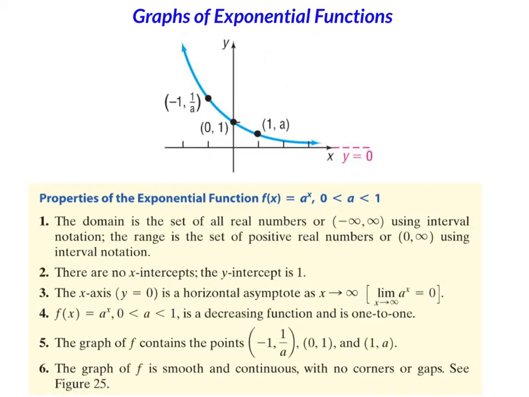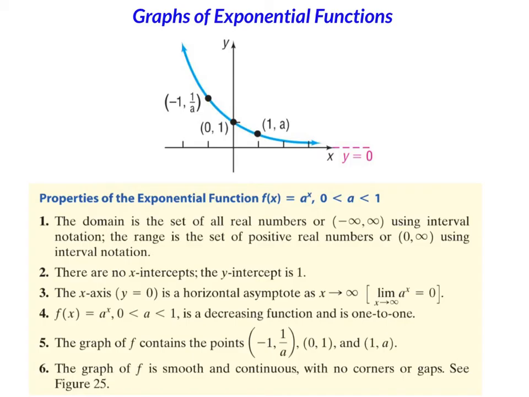And then the other parent function scenario is when I have an a value here that's between 0 and 1. So that's some kind of fraction. And the domain is still going to be all real numbers for this, and the range is going to start at 0, not include it, and go to infinity, just like the last one. The y-intercept, same thing, is going to be 1. And then it's actually going to decrease, because if my exponential growth is by something like 1/2, of course, each point is going to get smaller by a factor of 1/2, hence decreasing.